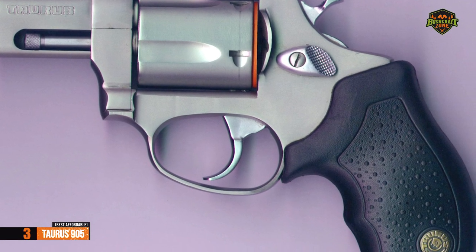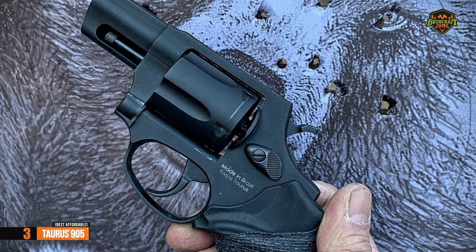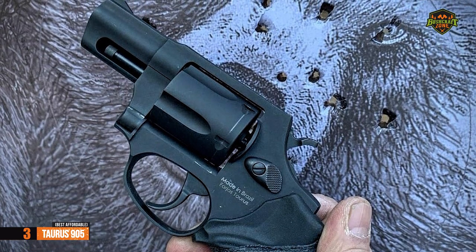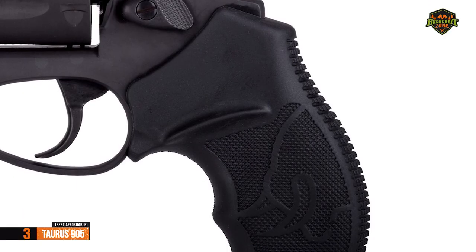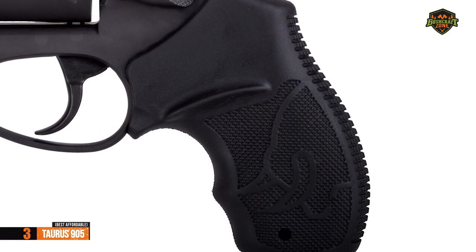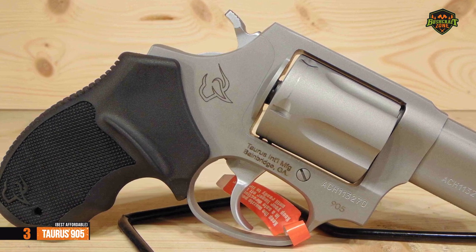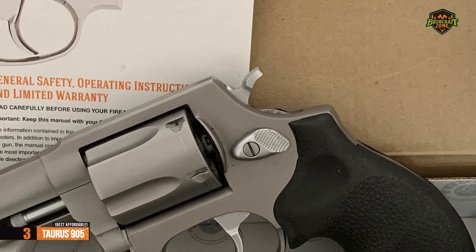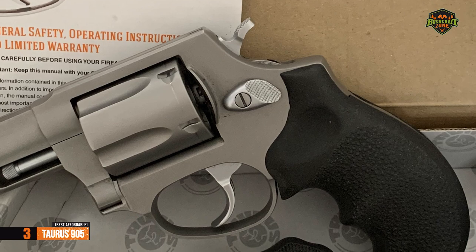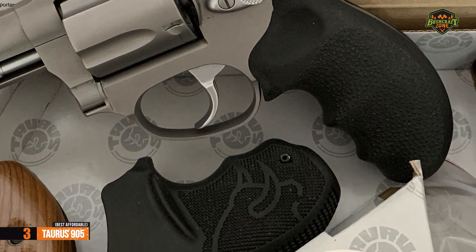The pistol is equipped with a dedicated full moon clip for loading and unloading. There is a groove on the top of the barrel, and a rear sight is carved behind the groove. The rubberized black grip guard completely wraps around the handle to minimize recoil impact on the shooter. Round anti-slip particles on the surface of the handle guard provide safety and comfort, and the rubber grip surface is relatively rough, which is very suitable for a shooter's grip.